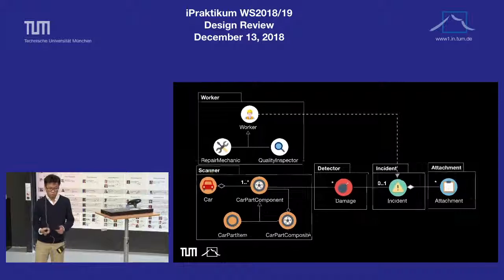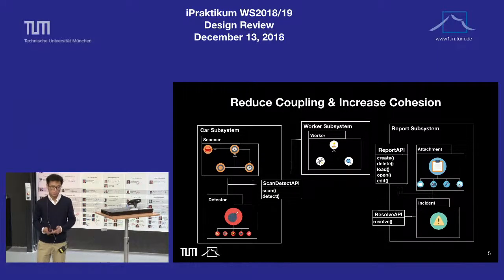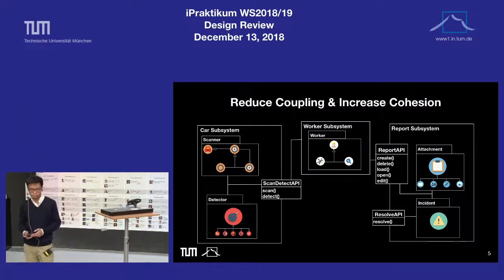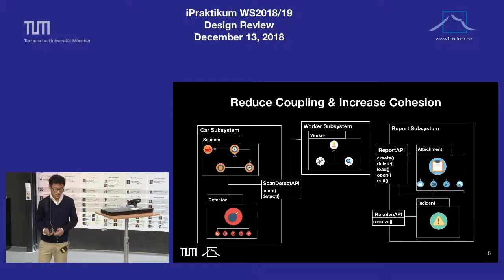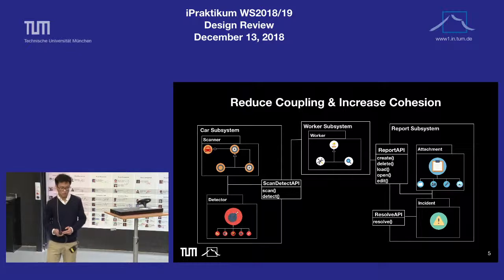First of all, we group them into 5 packages and merge them into 3 separate subsystems. Then we used the facade pattern and introduced 3 APIs called Scan Detect, Report, and Resolve API. The Scan Detect API is probably the most interesting one out of these 3, which is why I'll talk a little bit more about it.